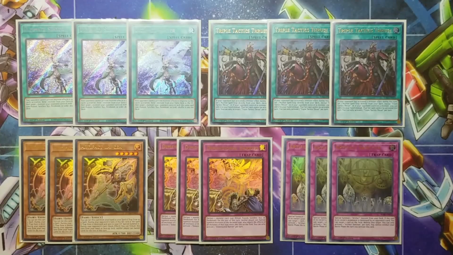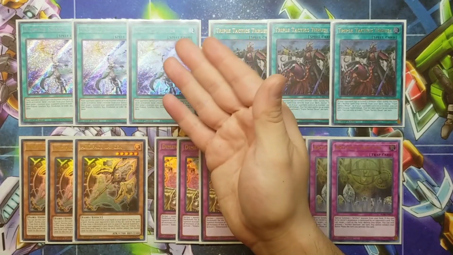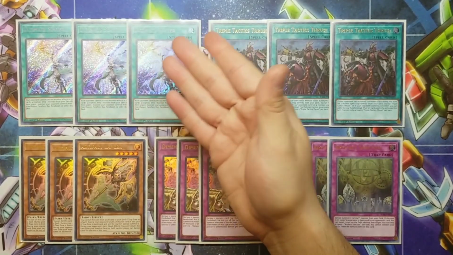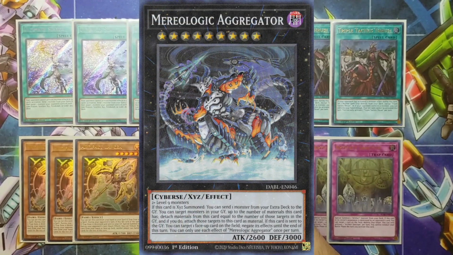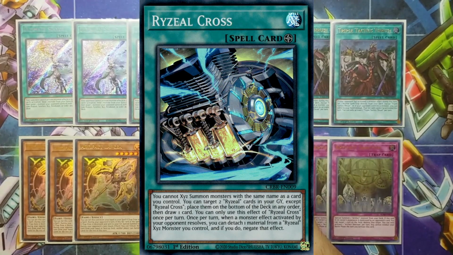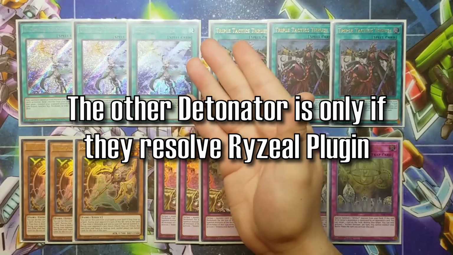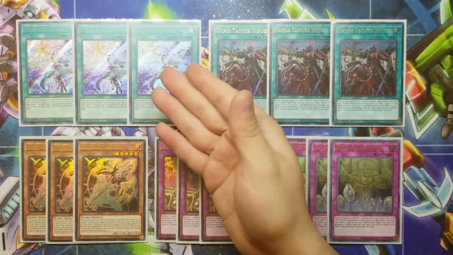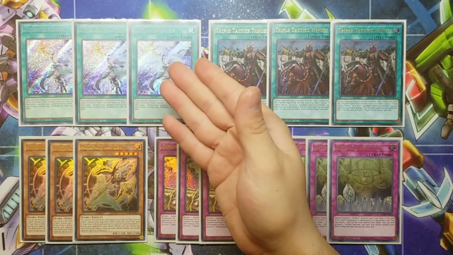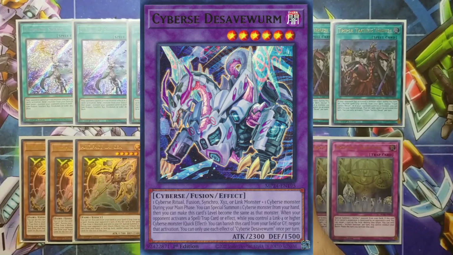Finally, my side deck for this format, we've got 3 copies of Ultimate Slayer, which I spoiled earlier. Ultimate Slayer is really good against Ryzeal and Malice. You can use it to send Mereologic Aggregator against Ryzeal, and then Mereologic Aggregator will target the cross to stop that. Then you only have to deal with 1 more detonator, which is still a pain, but not too bad for 1 board breaker. And then you can use it in Malice against their Terahertz, and they can't even respond with Deceive Worm, which is really cool.